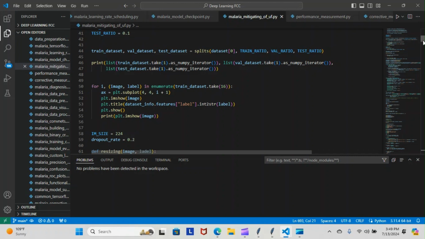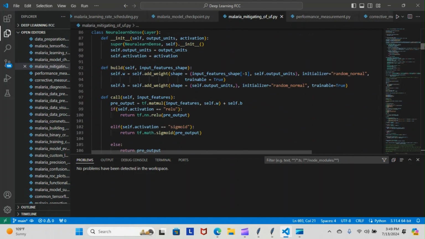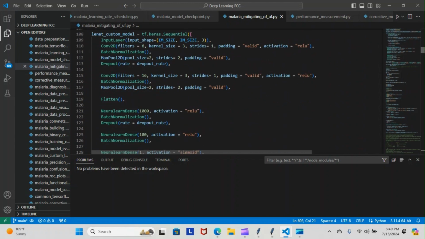And then we actually put it in our LeNet model underneath the max pool. Let me find that for you really quickly. So one goes here underneath the max pool in our first conv block, not the second, but just the first. You see here we have dropout, the rate equals dropout rate, because we initialized it, so we don't have to specify the 0.2. And then we have one under our first dense layer here, not any other dense layer, just the first one. So you have the rate equals dropout rate.